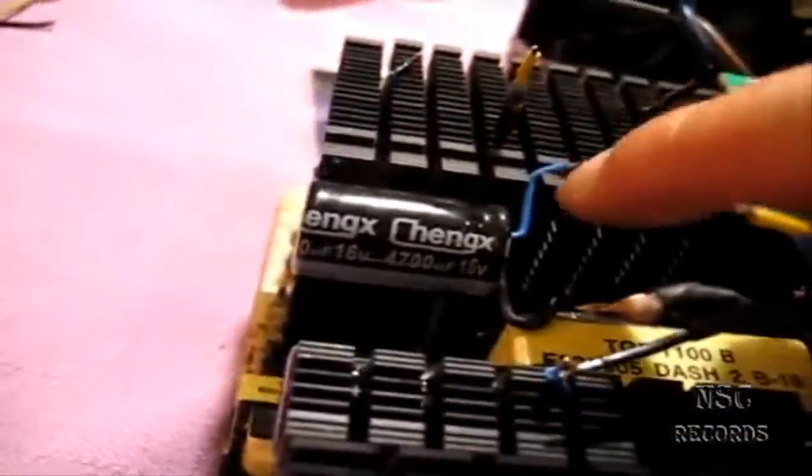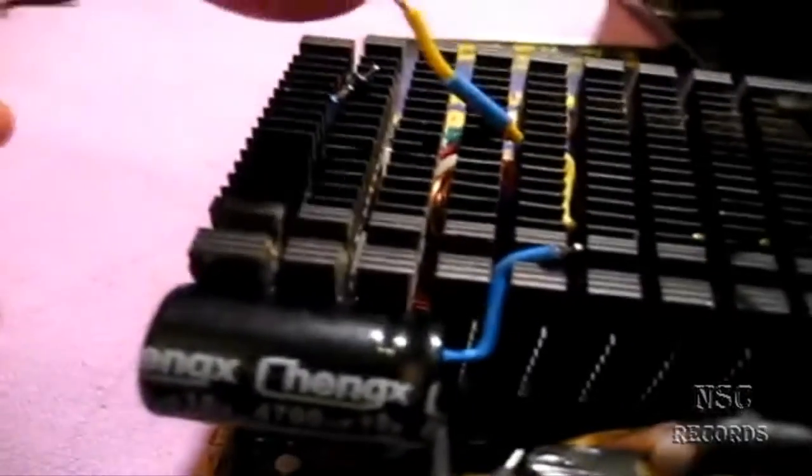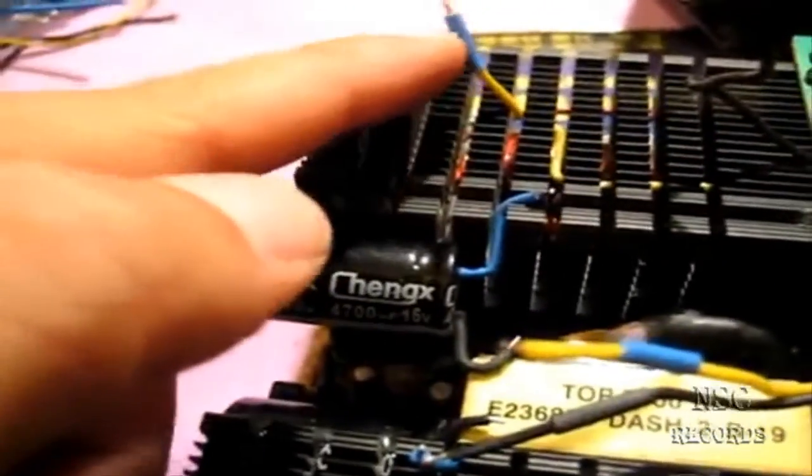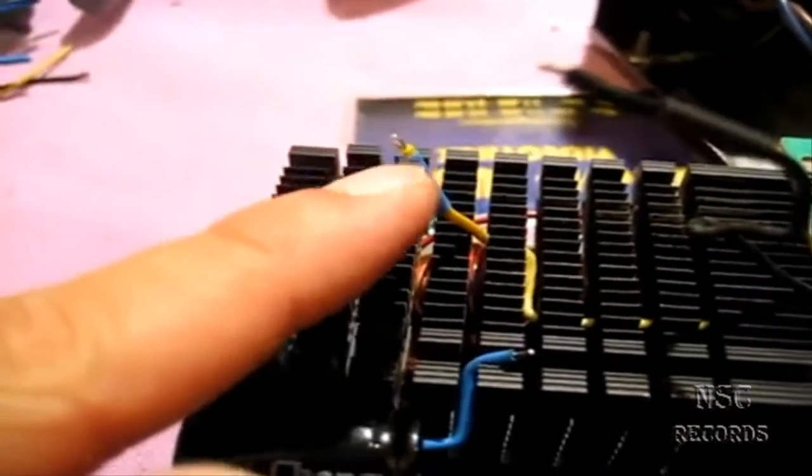Now I'll solder one to show you. It's better to do your construction first - when everything is finished, cut the cables to the length you want, like I've done here. When you've cut all contacts, you should first tin the wire with some solder points before you begin to solder. And very importantly - be sure to slide the heat-shrink tube onto the wire before you start soldering, because it goes over the joint afterward to protect the contacts.